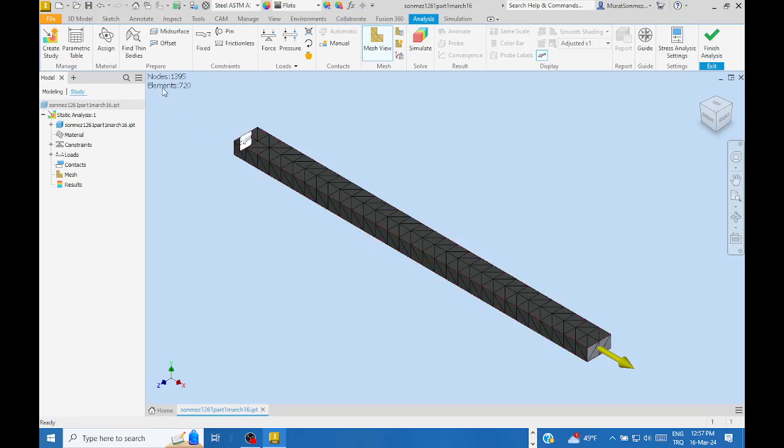Along the body, we can find 720 elements. The number of finite elements, 720. Not an infinite number of elements, finite size. The nodes, 1395 nodes. Okay. Everything is okay at this stage, for this simple problem.